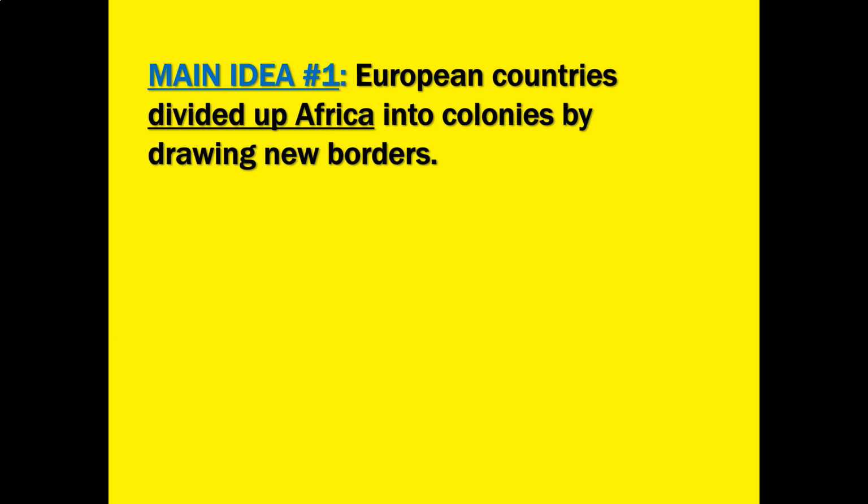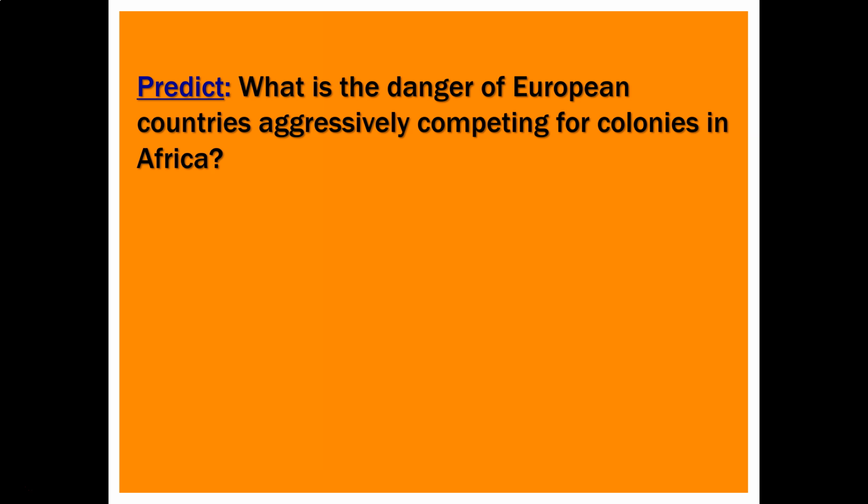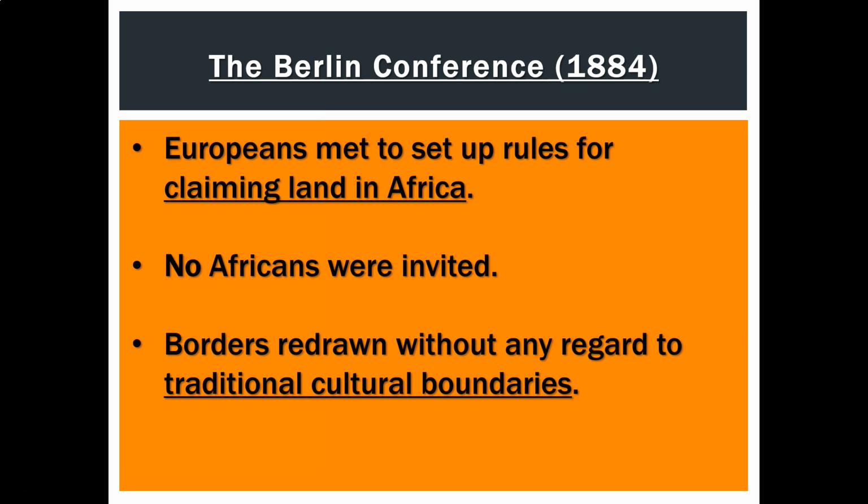All right, well, let's get in now to the actual dividing up of Africa. And if you think from the European perspective, if all these countries are aggressively competing for colonies in Africa, the real danger here, of course, is that a war could break out. And that would not be good for the Europeans. It would not be good for business. And so in 1884, Europeans had this big meeting called the Berlin Conference. And there were ground rules that were drawn up for claiming land in Africa. So if you wanted to claim land in Africa, you had to do X, Y, and Z to make it official for other Europeans to recognize your claim.